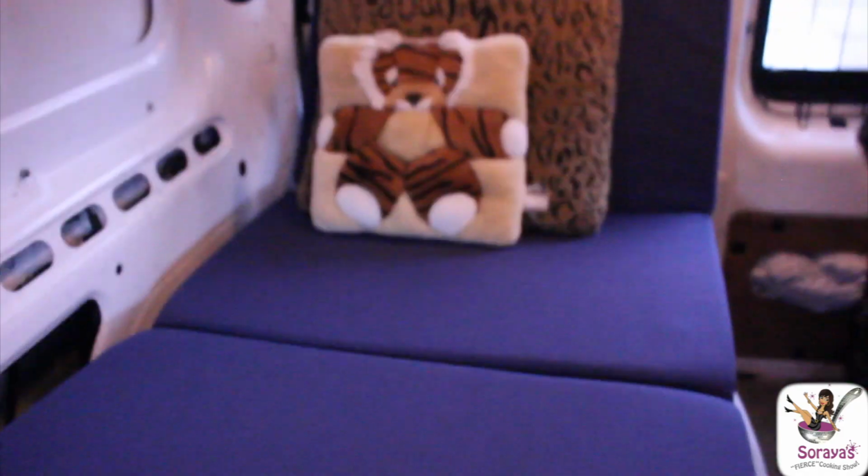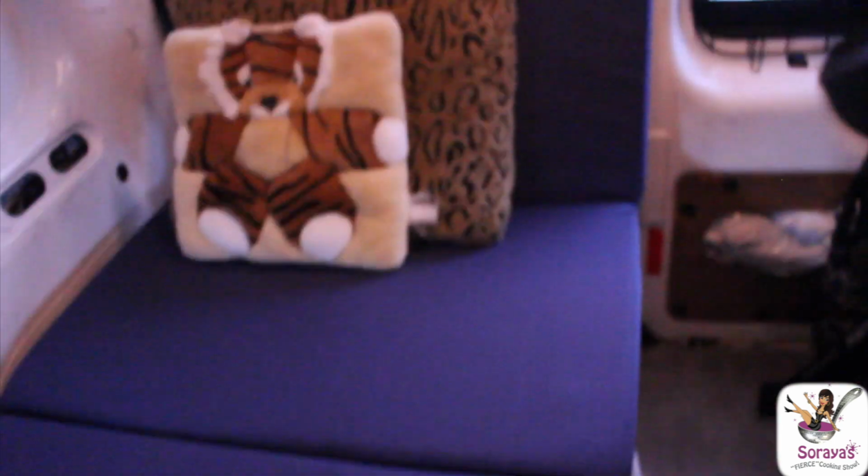And again, I'm going to open the bedding so you can see it, okay? And then we're going to end the video. Okay, so this is the storage units. And so I sleep on this. And then at the very end is the ottoman, to balance it out. So I use from the bottom there all the way to the top. And then one side folds up against the window.